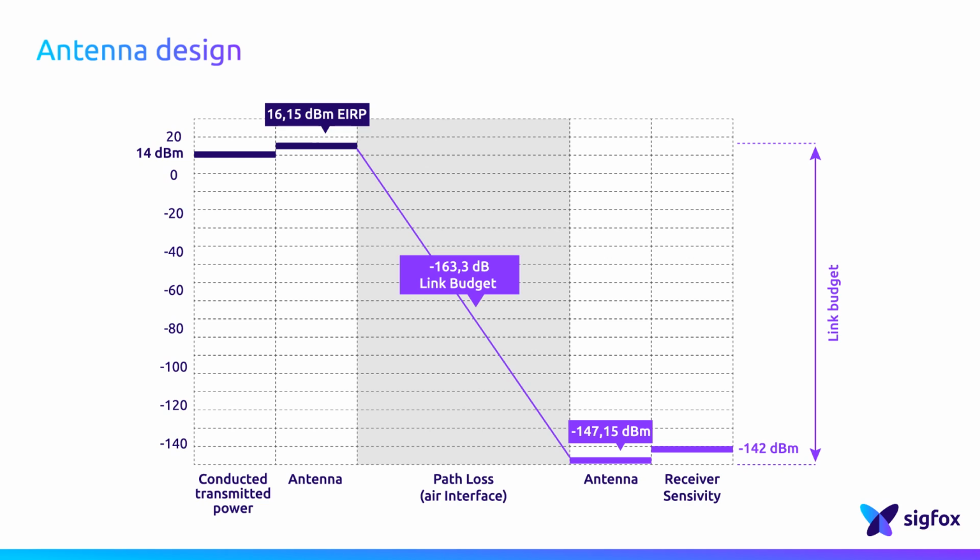This diagram shows a rough illustration of the link budget in ETSI-like regions. In an ideal situation, the device radiates up to 14 decibels. At the base station, the antenna gain is 5 decibels, and the receiver sensitivity is minus 142 decibels. The antenna gain adds 2 decibels in this example, so the antenna gain can slightly increase the link budget. As a conclusion, in order to benefit from an optimal link budget, it's highly important to pay great attention to the antenna design.